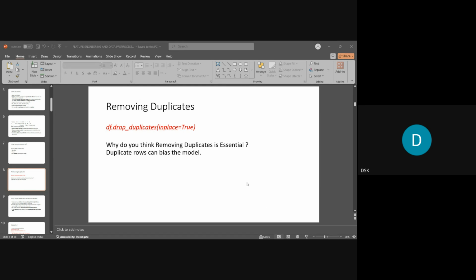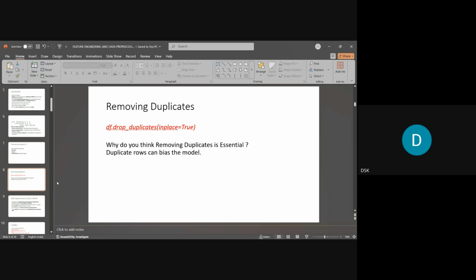Can I have some answers? Basically, we should remove duplicate values because they can occupy more storage and space, and it will delay the modeling part of that data. Okay.